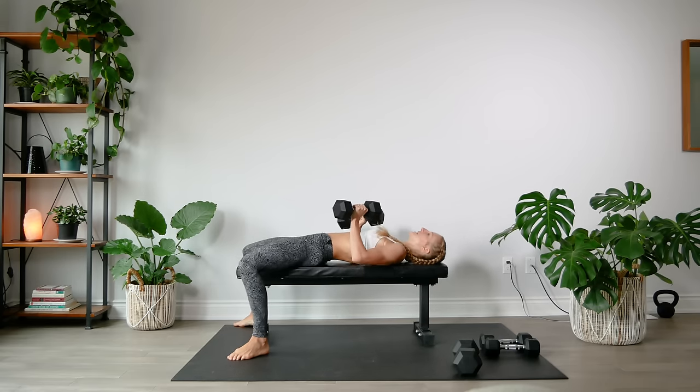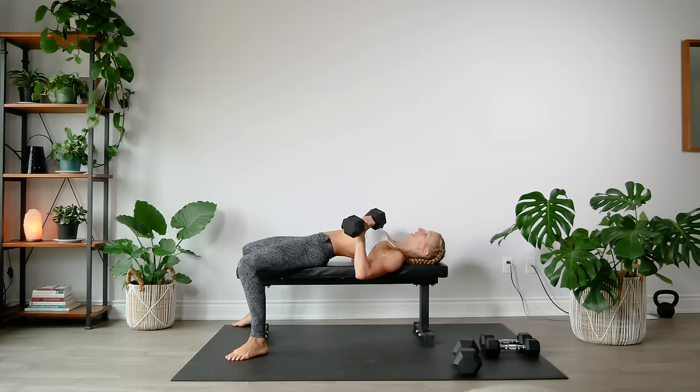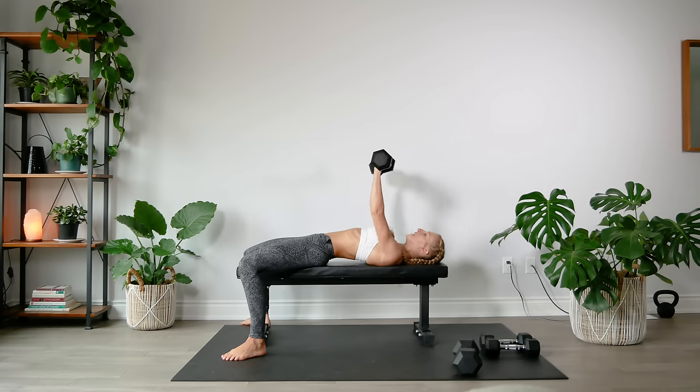Lay down, tuck those shoulder blades behind the back, pretend that you're pinching a pencil in between your shoulder blades. Your dumbbells come down to about chest height. Again, elbows don't flare all the way out, have them tucked in a little bit, and we press up. We're going to do 10, here we go. 1, 2, 3, 4, 5, 6, 7, 8, 9, 10.